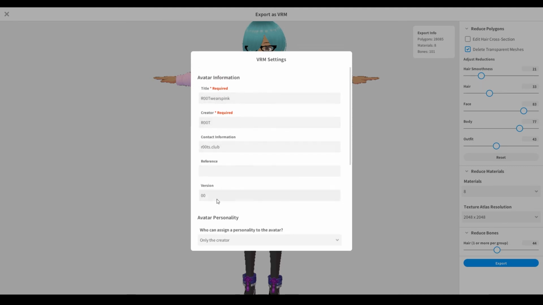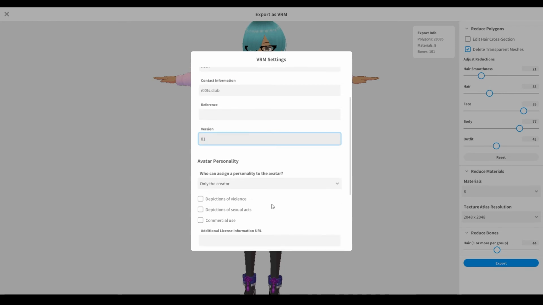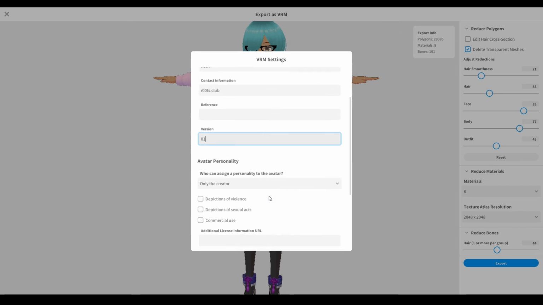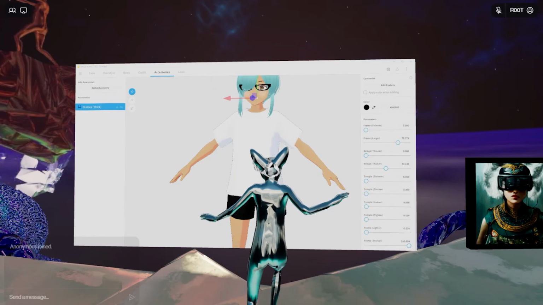So yeah, we add all this metadata here. VRM file formats, VRMs, they contain also the metadata, so that's a really great way to save those. So I would say this is version 1, because we already exported one before. Great. So this is all good for now, but obviously feel free to take a deeper look and fill in all your details accordingly. And then I'm just gonna save this as 1. And so now it's gonna export this VRM, and we can actually just test it right away inside of Hyperfy.